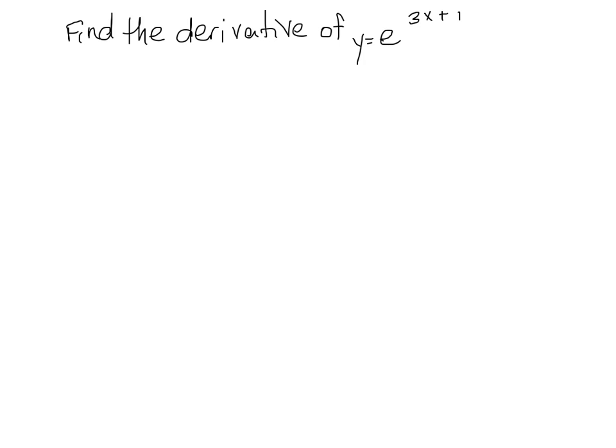All right, so here we have a function within another function. The function that is inside the other function is our 3x plus 1. So we're going to treat that 3x plus 1 as if it's just a variable. And we're going to differentiate e to the 3x plus 1. But again, we're treating that red highlight as if it's just its own variable. So when we differentiate the big function, we get dy over dx is equal to e to the 3x plus 1. Just remember that for an exponential function, when you differentiate e to the x, it's still e to the x, but it's not done.